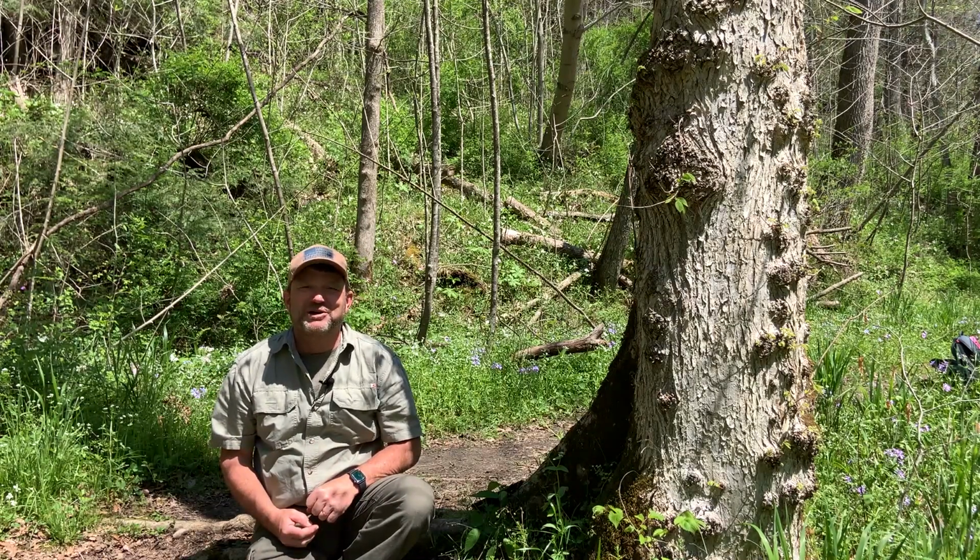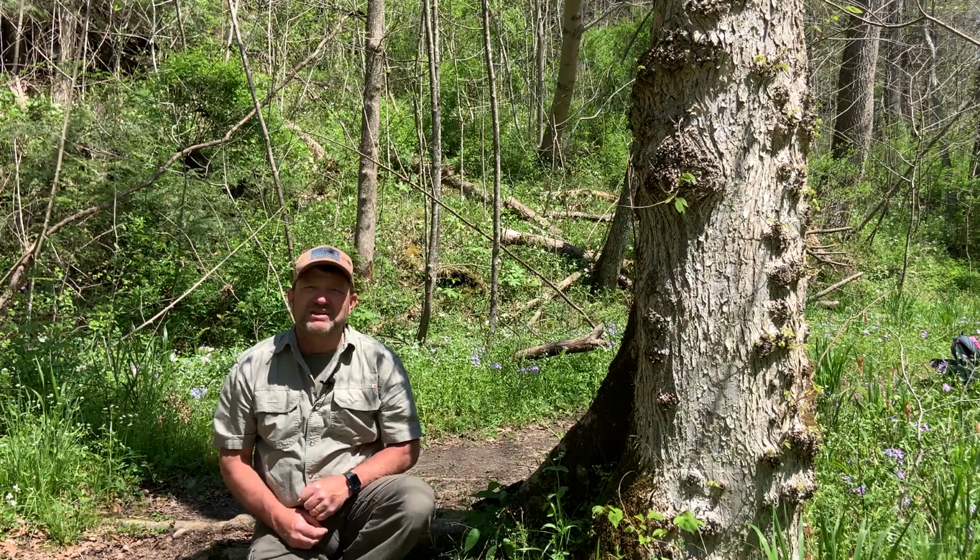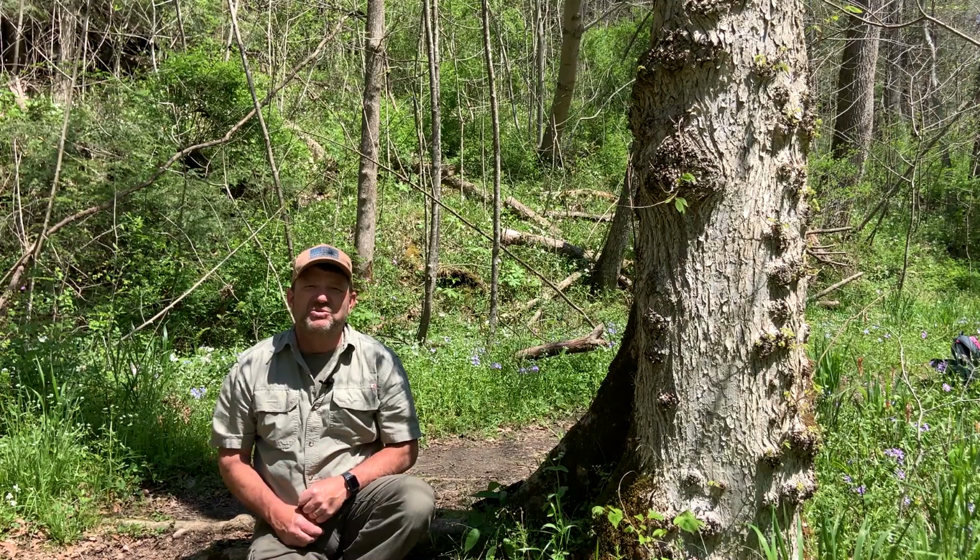So again, this is American elm. It's still hanging in there in spite of Dutch elm disease, but we don't see near as many large specimen trees as we once did.